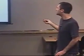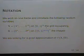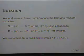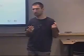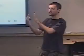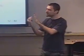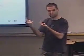In an ideal world, we would be able to compute this, and this is what at the end the algorithm will produce: the posterior of the distribution of people, knowing the result of the background subtraction. In practice, this is an extremely complex distribution. Even if you have a simple prior, which is what we have, when you condition on a certain background subtraction image, it makes some pretty bad dependency. Because, for instance, if I tell you there is a blob somewhere, and there are two rectangles that could explain this blob, and now I tell you this guy is not here, you're sure the other guy is there. So it creates dependence between people, even if the prior is independent.